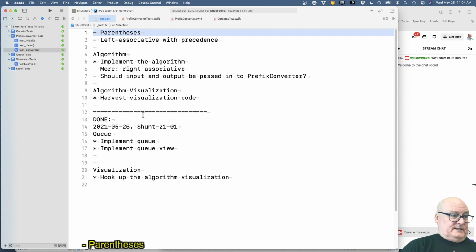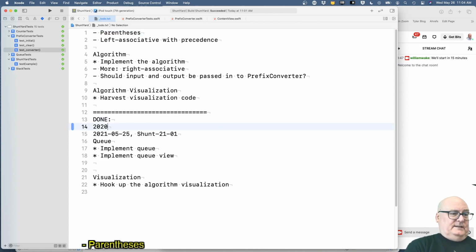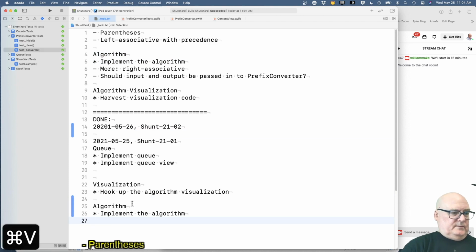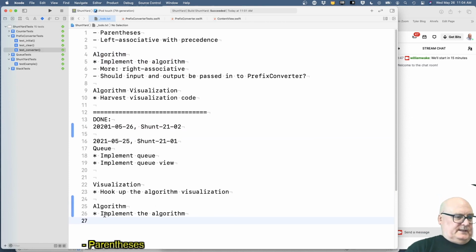All right, let's update this. Today's the 26th. All right, and then the algorithm. Well, we didn't implement the whole thing last time. Let's see, for same precedence operators is as far as we got last time.